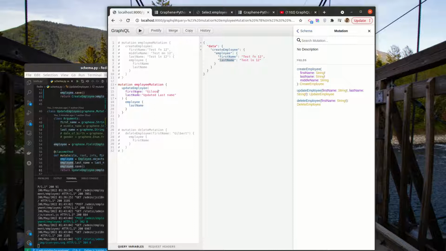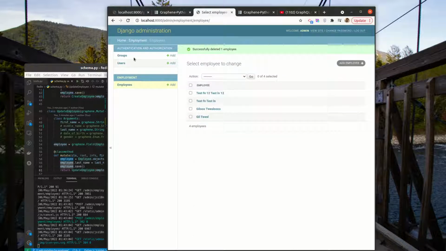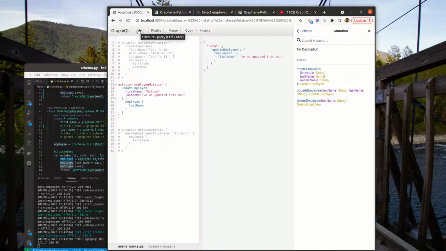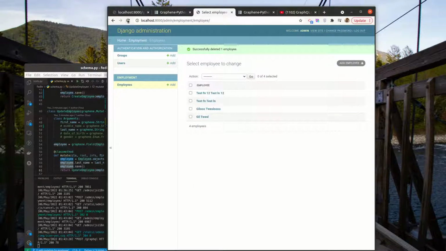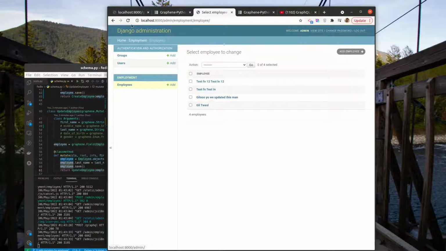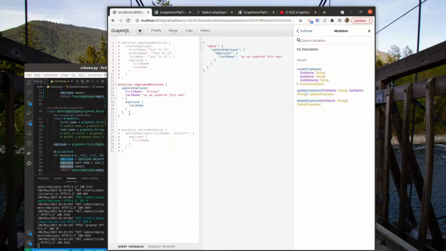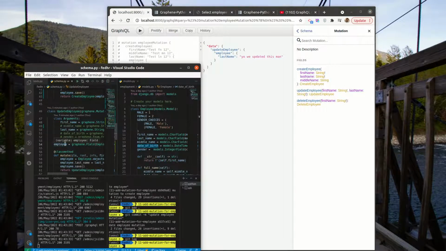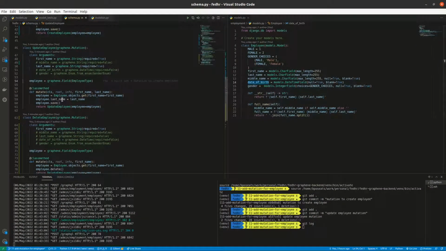So we want to update it with, here we updated this. So that is what we will expect to happen here. So if I click that, you can see that this actually got updated. You see that? And we are returning something, and the return is an employee object, basically an instance of an employee.